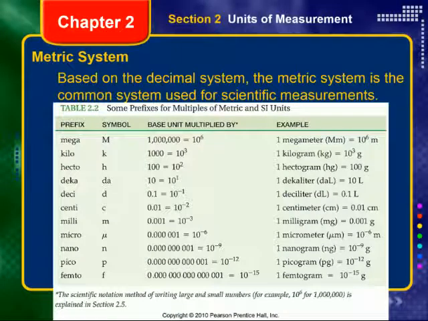So the metric system is based on a decimal system, based on 10, base 10. And one of the reasons that this is very, very easy is because we are able to convert between orders of magnitude in the metric system very, very easily. And we use prefixes. Now, you've probably heard of most of these, but in this course, you'll have to become familiar with what they actually denote. So prefixes like mega, kilo, hecto, deca, deci, centi, milli, micro, nano, pico, or femto. These all have a certain exponent associated with them, and you will have to use these to convert back and forth between different units.